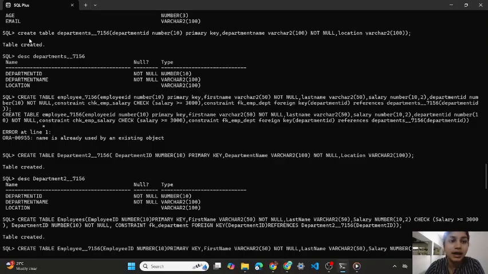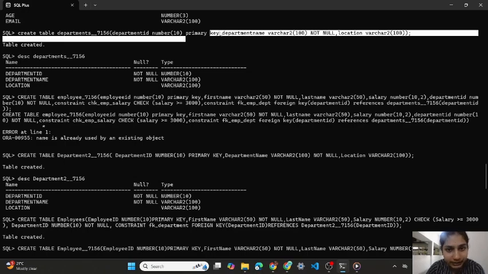This is the command to create that table, that is create table department 7156, that is my table name, and I'm giving here department ID. Here I'm giving number because SQL cannot handle integer, so I'm giving the number data type, and it is declared as a primary key.